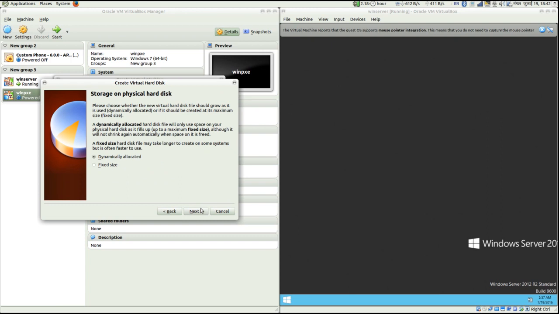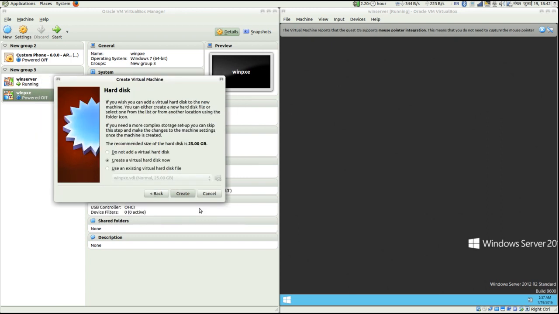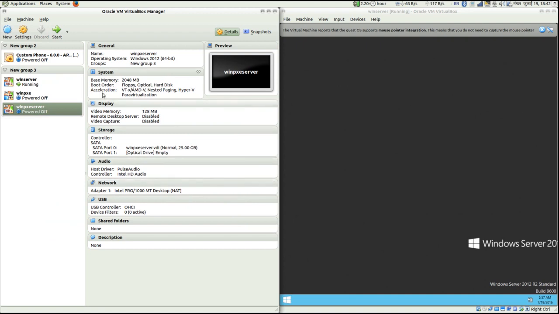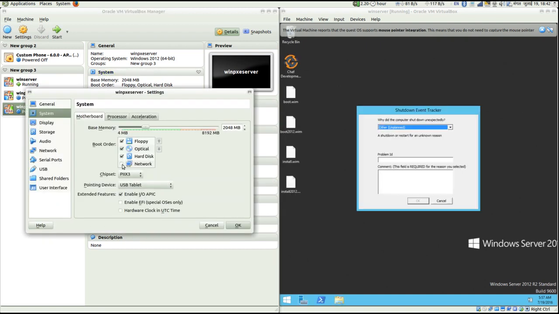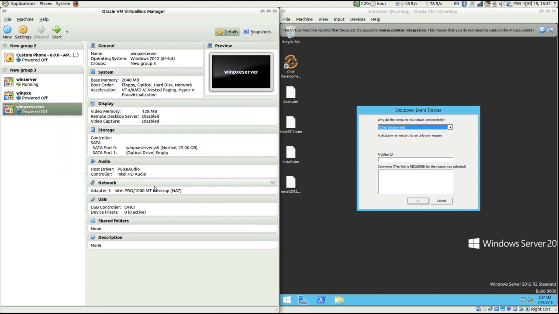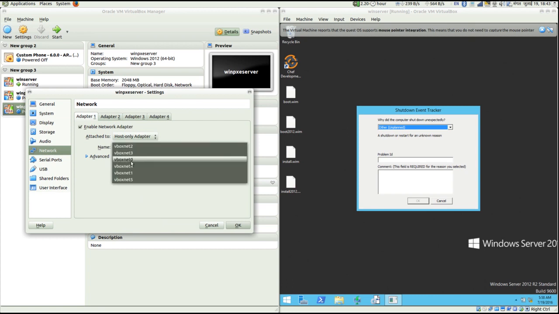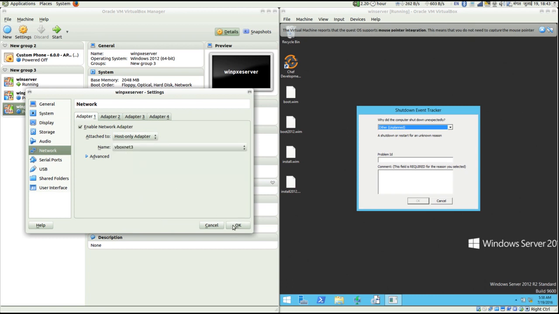Next, create. Similarly, we will enable PXE booting and attach it to the same network.